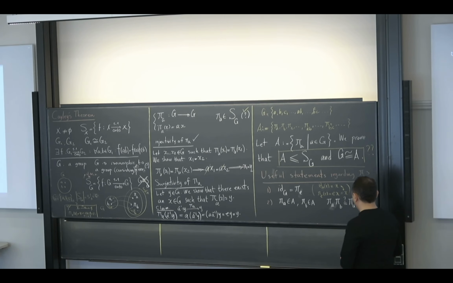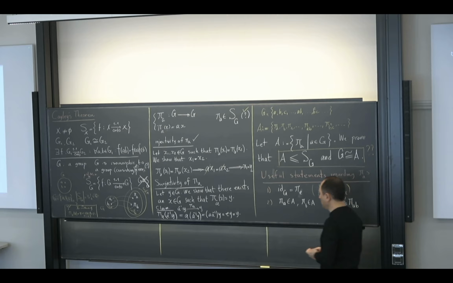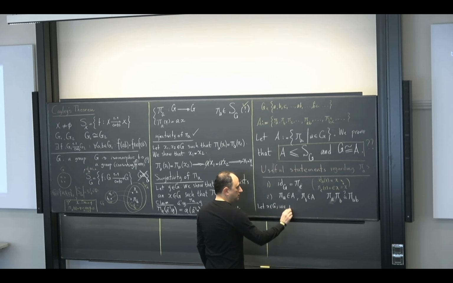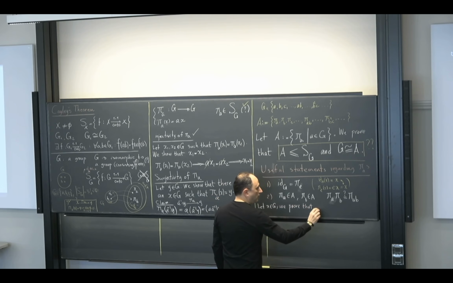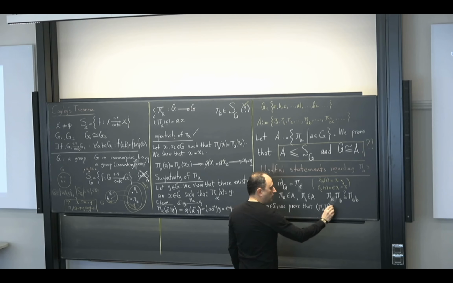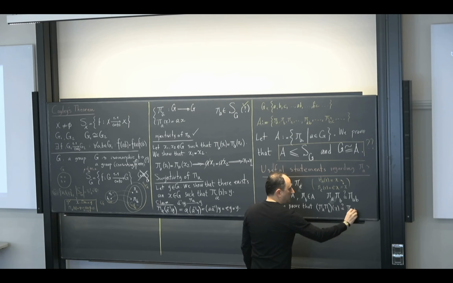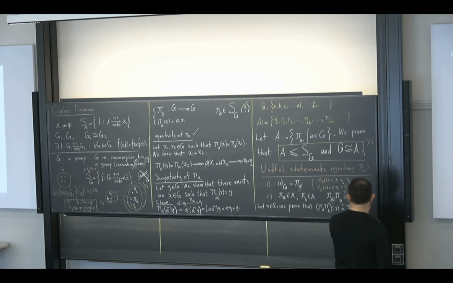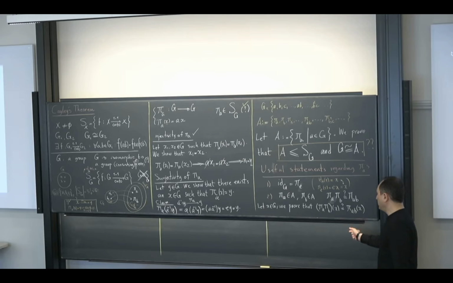Okay, so let us check. Again, I want to prove this equality. This equality is between two functions. If I want to prove two functions are equal, I have to confirm the domains are the same, which of course for both of them the domain is G, and I have to go more. I have to show that any element from the group that I choose, this acting on that element is equal to this acting on that element. So in order to prove this, I would say let X belong to G, we prove that pi A pi B acting on X is equal to pi AB acting on X. If I can prove this, then of course it means that these two functions are equal because they are acting the same way on group elements.